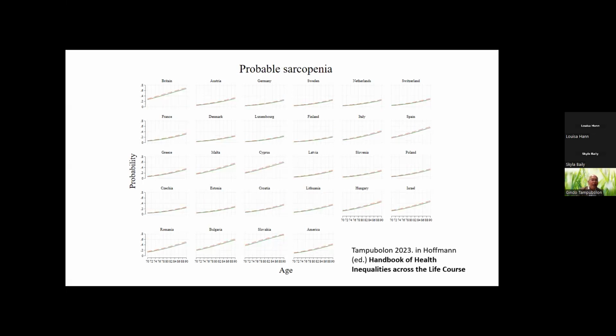That's depression. How about sarcopenia? Sarcopenia is a measure of muscle function. There is a working group in Europe that has a definition of this. I'm not going to bore you with the definition, but it is a measure of muscle function. And you would not be surprised to expect that those who are childhood poor also have more sarcopenia. Sarcopenia is not a good thing. So those who are childhood poor have the red dashed line above the green continuous line throughout the 28 countries that I looked at. And as you can see, there are variations in levels and in slopes across countries.